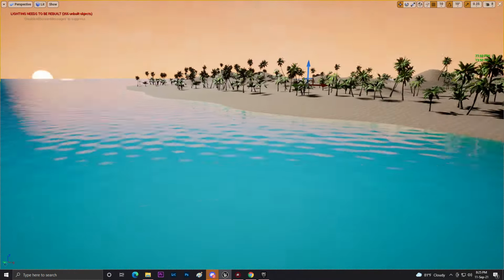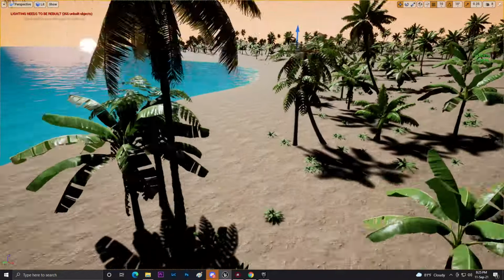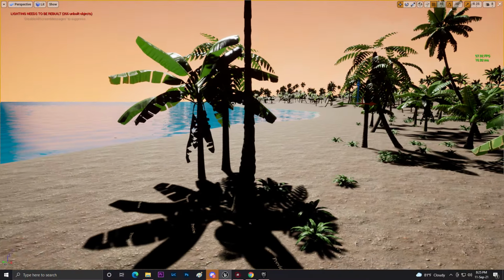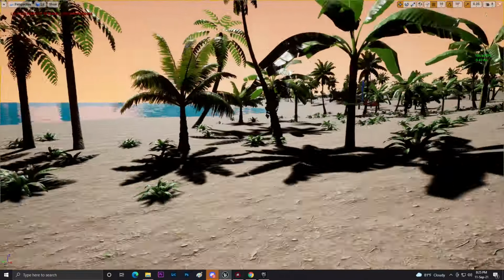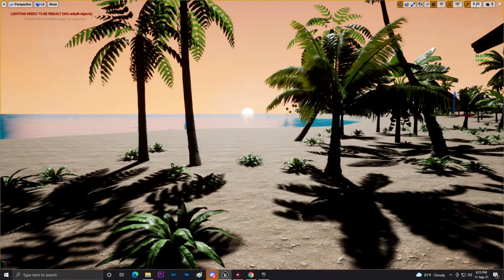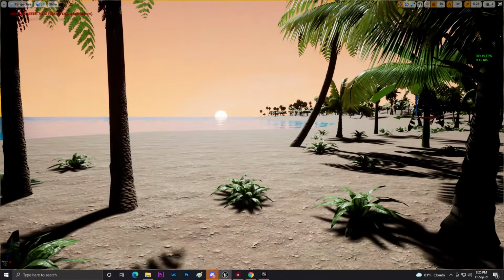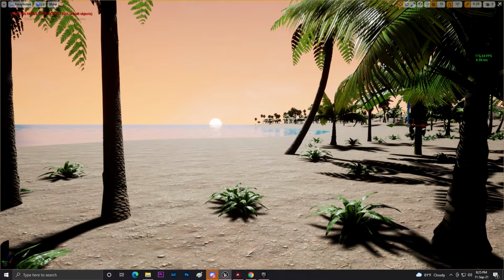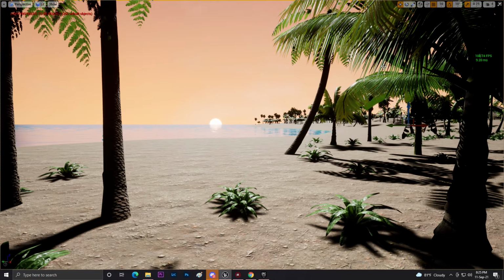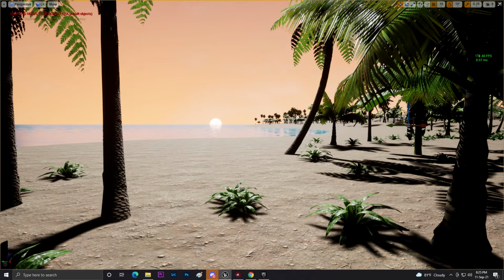By using the Unreal Engine water system, we create some amazing stuff, very cool. Okay, it's looking nice. Let me just change the speed, like that. So yeah, as you can see, it's looking very cool, and this is a very natural scene. And I hope you enjoy this scene.